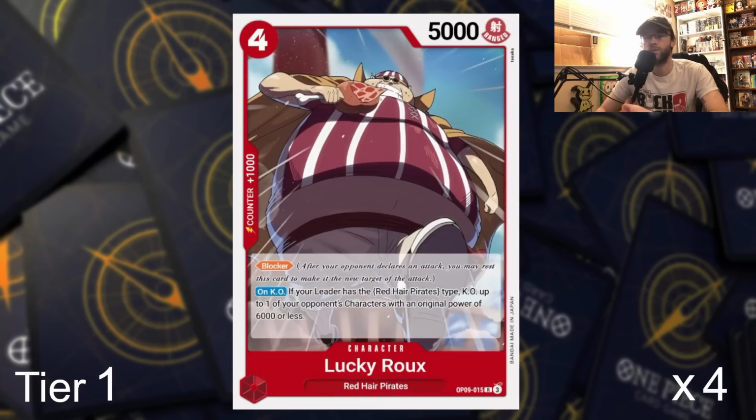Now, Lucky Roo, I really wanted to put in tier 2, right? Especially in the later half of the Eastern meta, we saw Lucky Roo really fall out of different decks. Even though it's a good 5,000 power blocker, and has a great on KO effect, right? Being able to KO 6,000 power characters. Just being a 4-cost in the format right now is just not good.